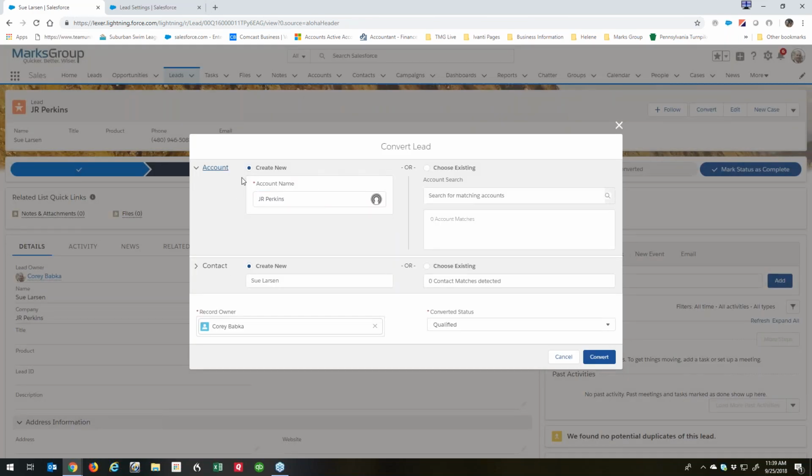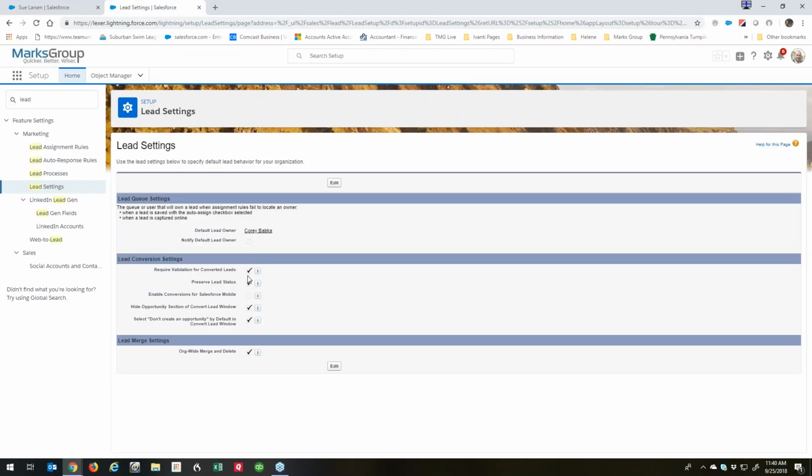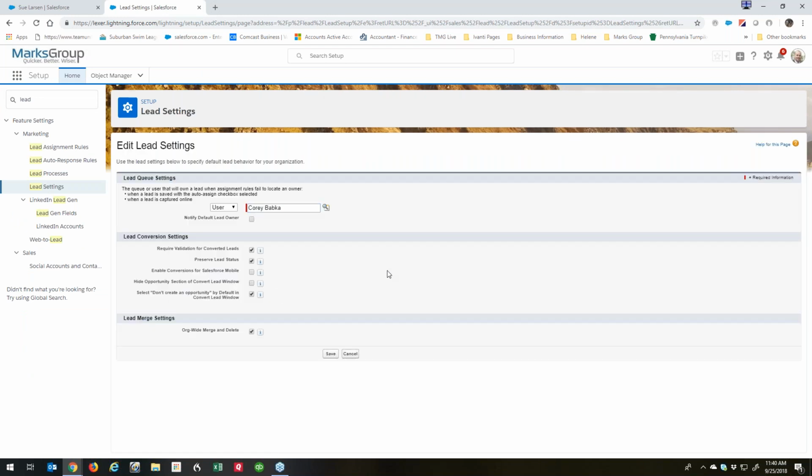Now do you see, we've got an account, the company that's going to be created, we've got a contact, and then my record stuff. But you notice there's a big missing section. That's huge for me, because sometimes I like the opportunities, but there are clients of mine that just don't even use opportunities, or they're not ready to use an opportunity yet. A lead just converts to an account and contact, we make it a prospect, and we move on from there. The ability to hide that gives the option that it doesn't force them down a road they don't want to go.